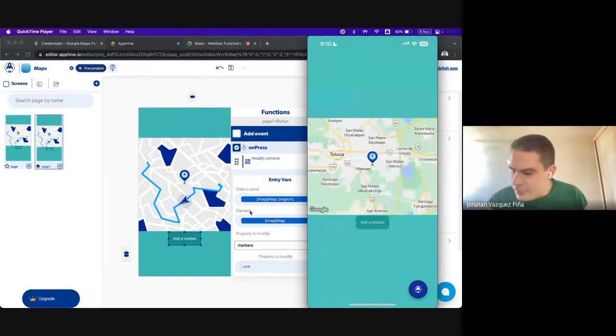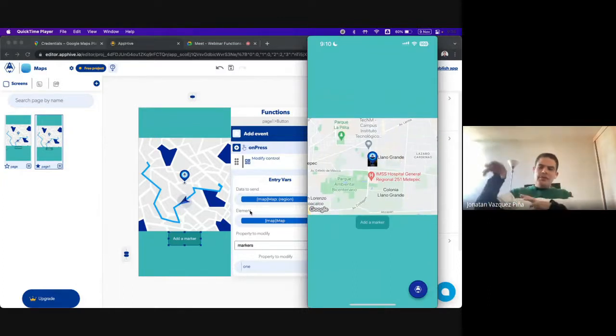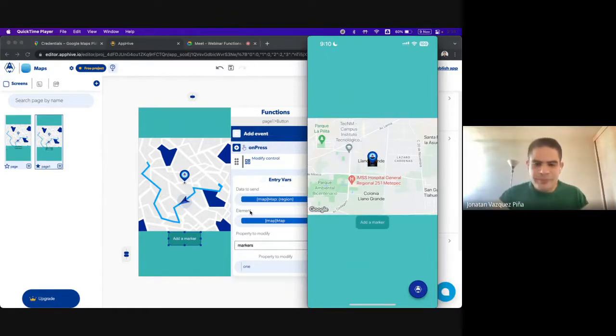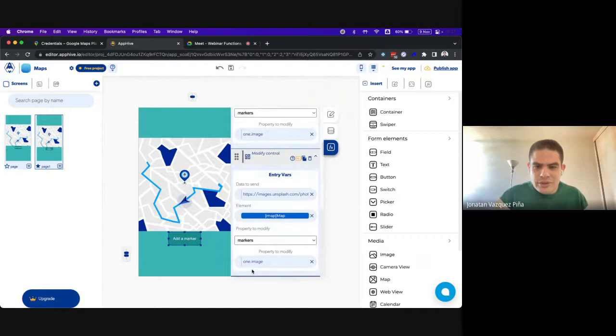So now let's add a new marker, and you see that instead of the default marker, now we have this random image that I used to display. So you can use your custom image and also change the size, the width, and the height. For example, if you need a bigger image, you need to modify also, for example, the width. And you can have a bigger image now on the map. You need to change the width and the height.